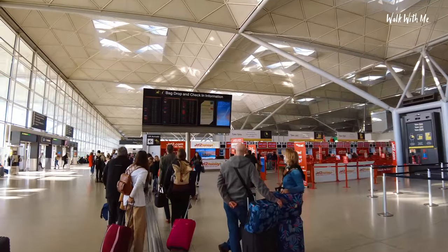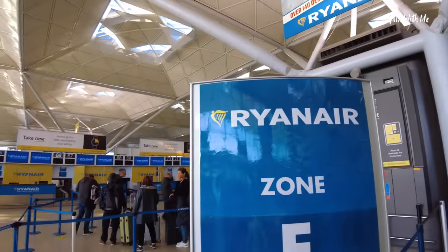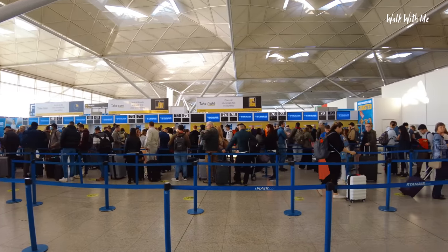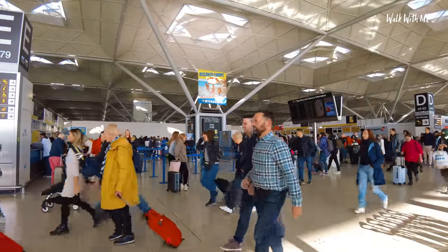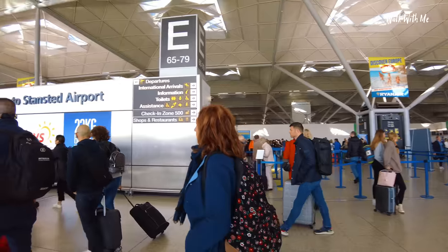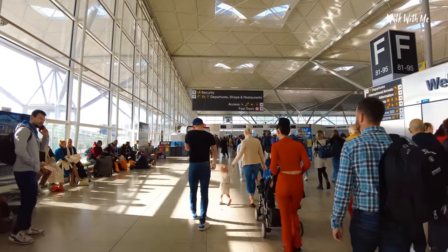People always huddle around the departure boards. Is my flight out there yet? What's good about today's flight is that I booked it priority and in advance, so it works out quite cheap, which means I can take my own bag on the plane with me and I don't have to wait in that queue. If you're taking a slightly bigger bag, you'll need to be in that queue, or if you've not chosen priority. But for the price, I might as well, which means I can go straight through to departures.